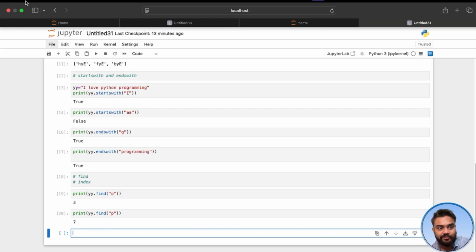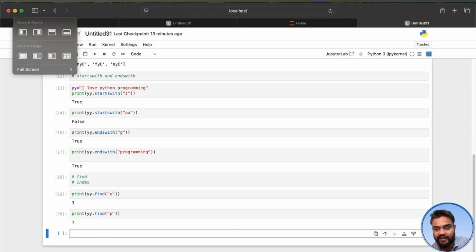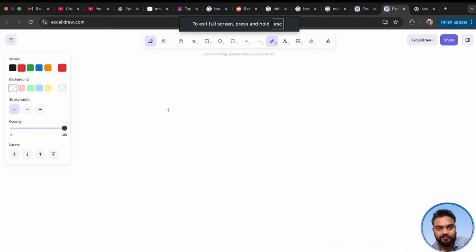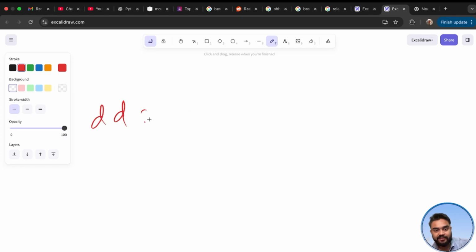Again, if I have to explain it with the whiteboard, how can I explain it? Coming back to this point here, I was talking about taking one variable, dd, and here I'm going to take "I love Python programming."